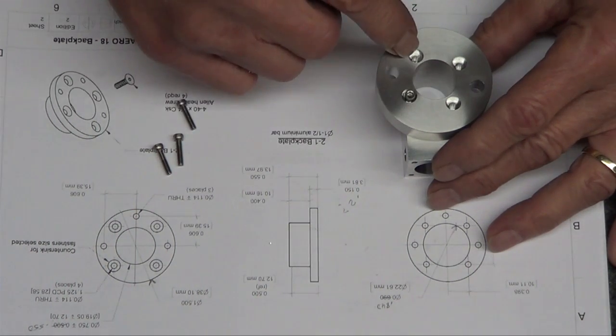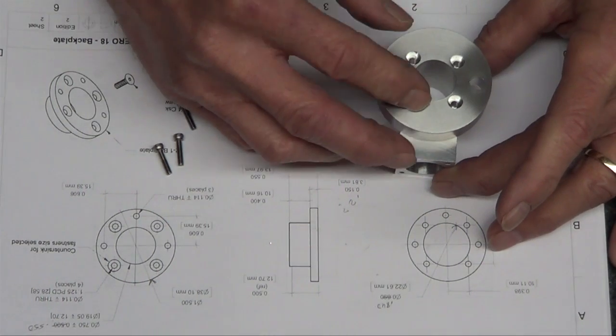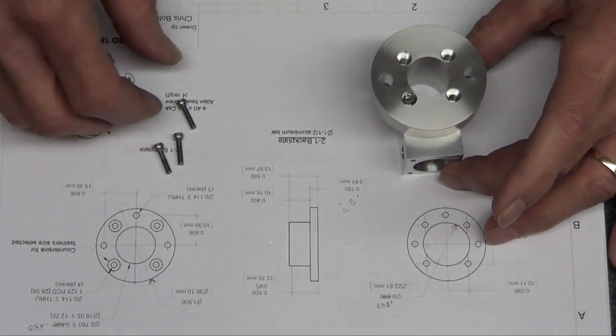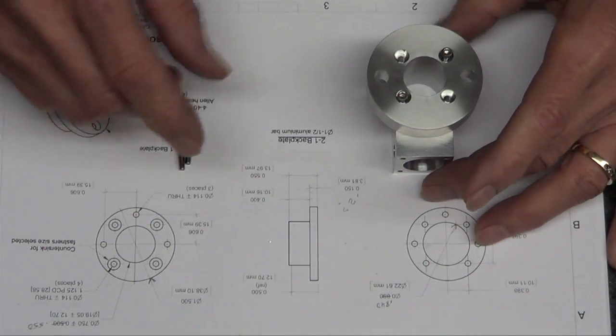Wish I had a smaller end mill. That's why I probably need to just start getting metric. There, that one just fell in. So, yeah, they line up.